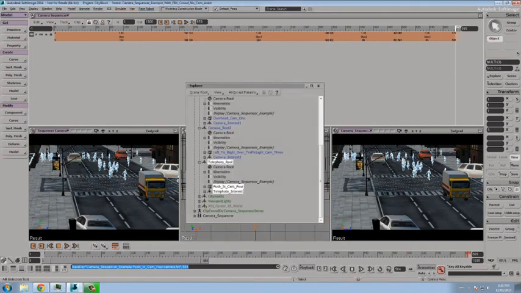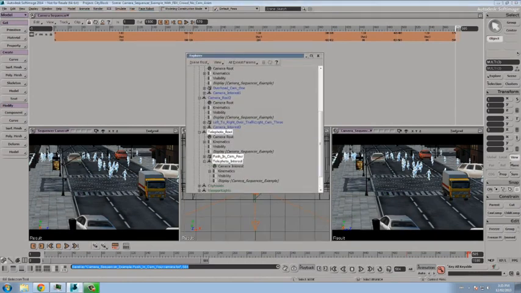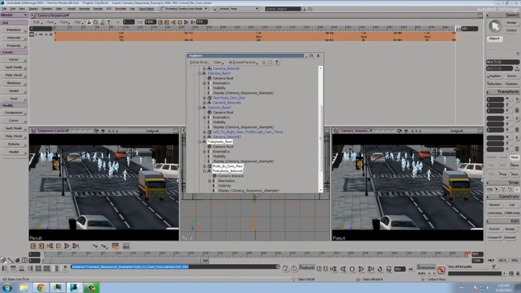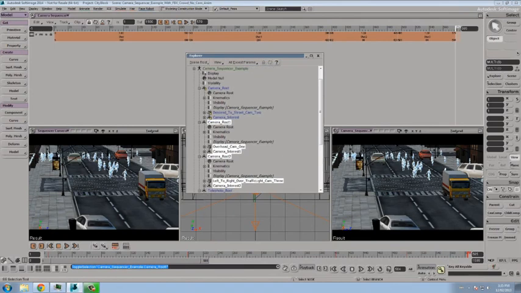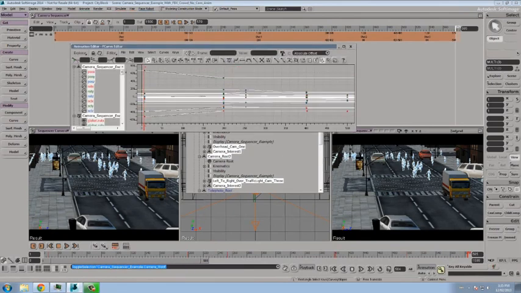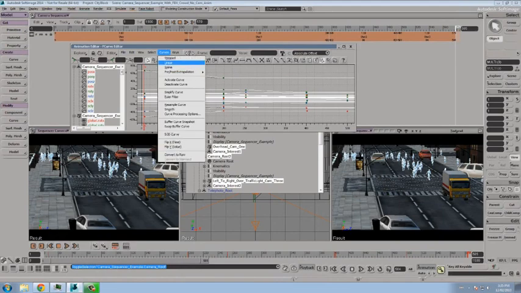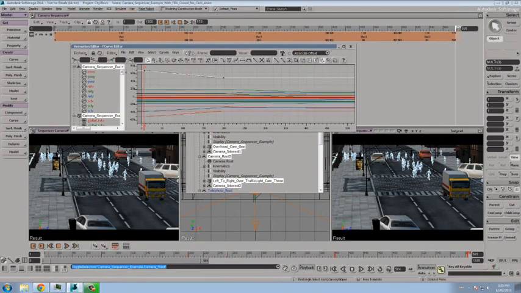And the final thing I'm going to do is just make all of these camera movements linear except for this last one. So I'll select all of my camera attributes. Grab all the curves. I'll just set them to linear. That should do it.